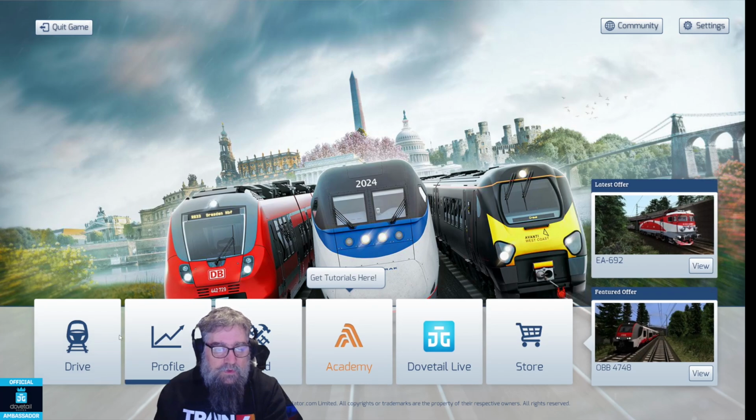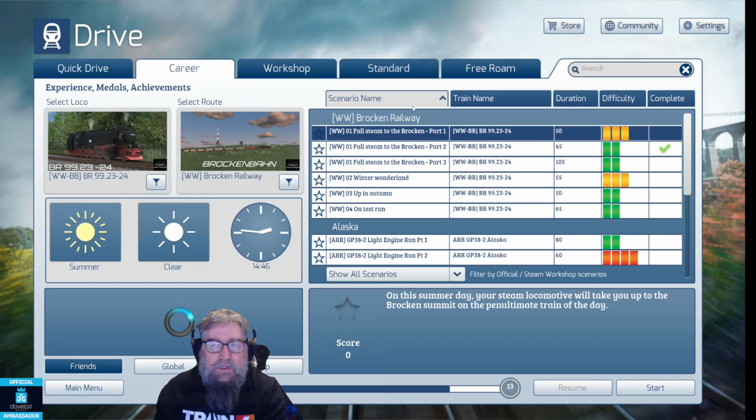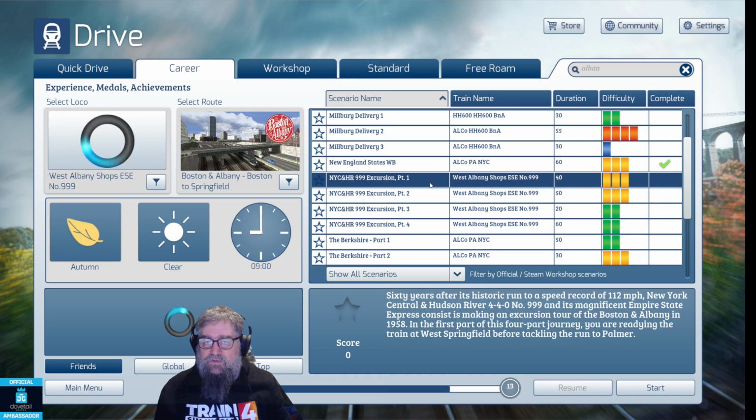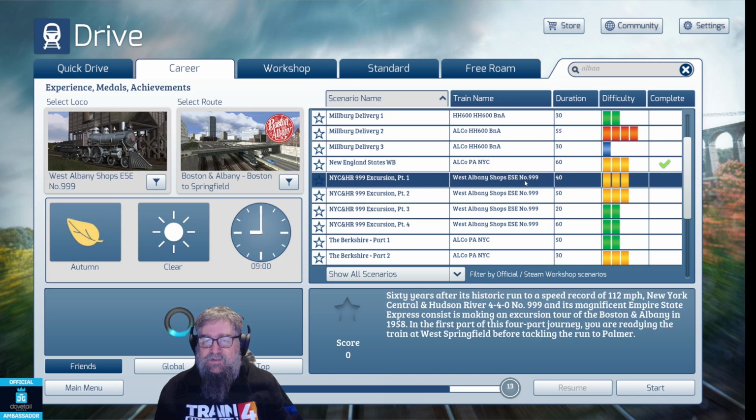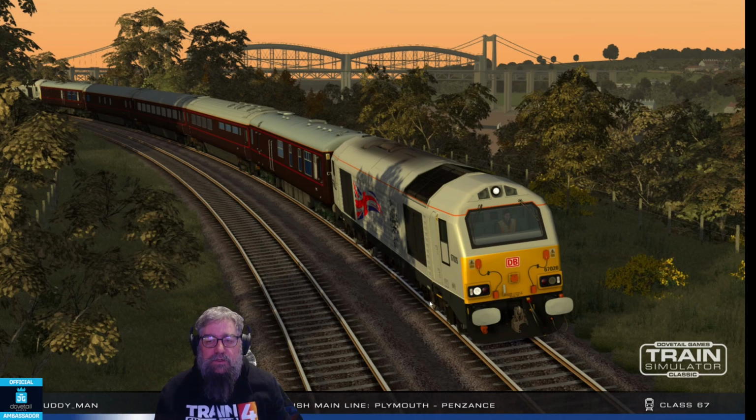We're going to have a look at a new locomotive on an older route. The route is, I'm going to say, probably in the sale, so we'll see. What we're going to do is run a career scenario on Boston and Albany, and we're going to run the first part of the excursion for the West Albany Shops TSC number 999 Empire State Express. So let's go. The locomotive is by Machine Rail and the route is by G-Tracks, both published by Dovetail Games.